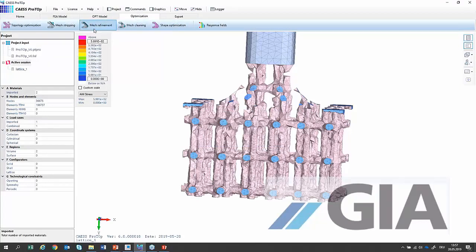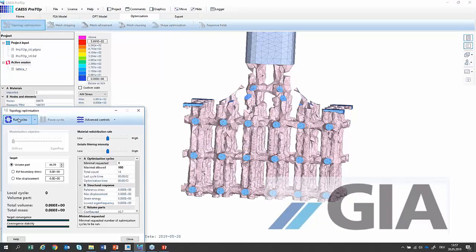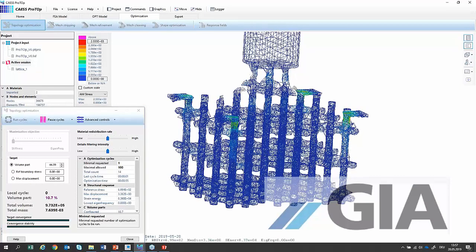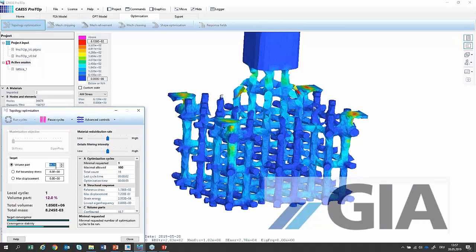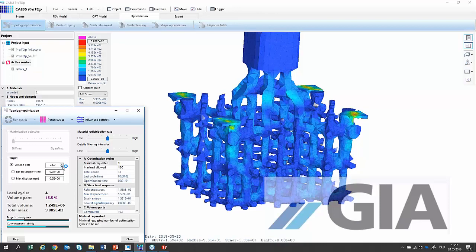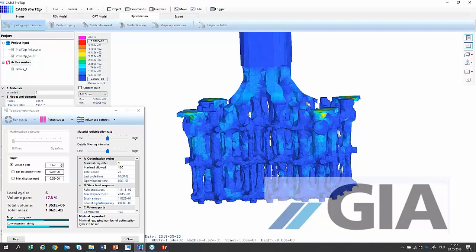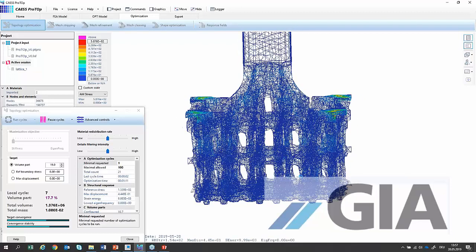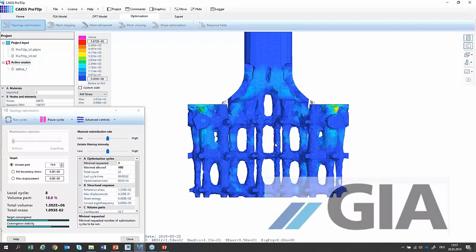Okay, and when I'm starting right now my new topology optimization, okay, it starts with the bars. And I'm going to define which volume I'd like to have, 33% or even less. Of course, it must be within the range of my configuration. I typed in right now 19%, and as we can see here, the bars in the middle, they will be very, very small. They might disappear depending on my volume target.